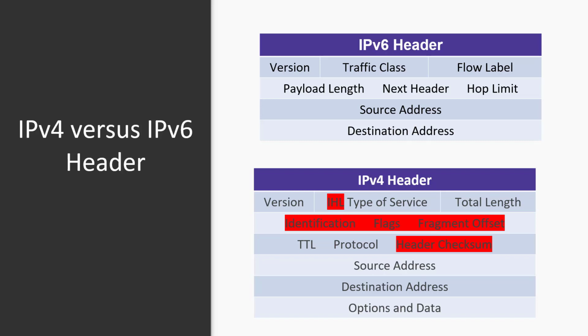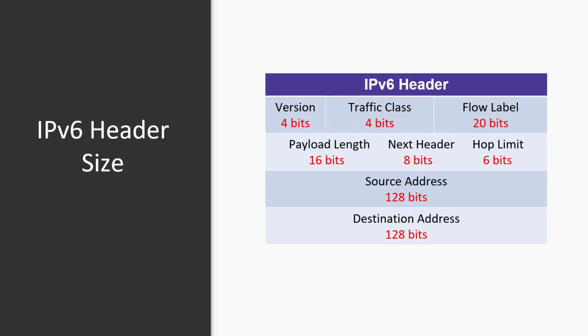We will see a lot of IPv6 data on our networks, so it is better to get equipped and familiar with it. The header sizes are shown here. We have 4 bits for version, 4 bits for traffic class, which is just another term for quality of service, 20 bits for flow label, payload length is 16 bits, next header is 8 bits, hop limit 8 bits, and the source and destination addresses are 128 bits.